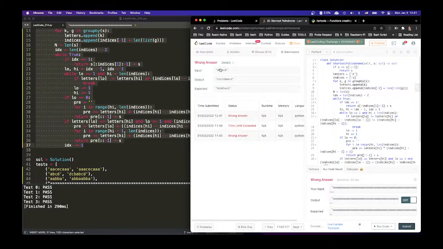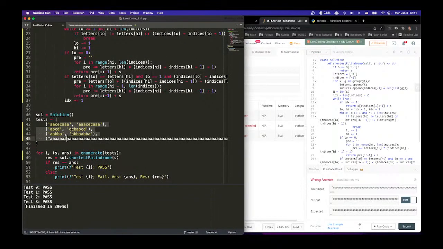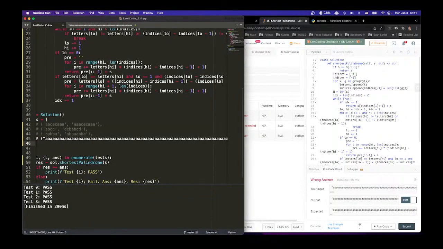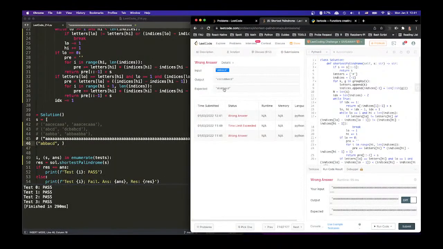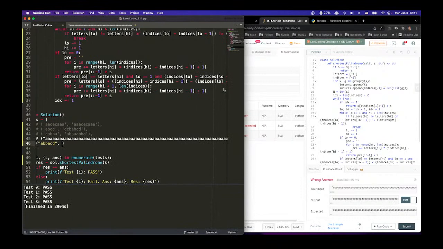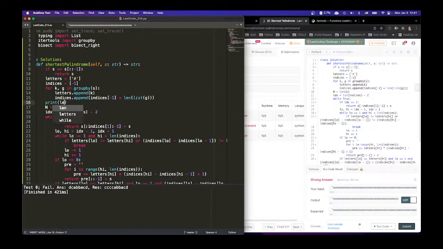Got a wrong answer. That's fine. I think this is promising, but it's true that there are still a few. That's weird. A bunch of C's. Hold up. I'm just gonna go letters, indices.